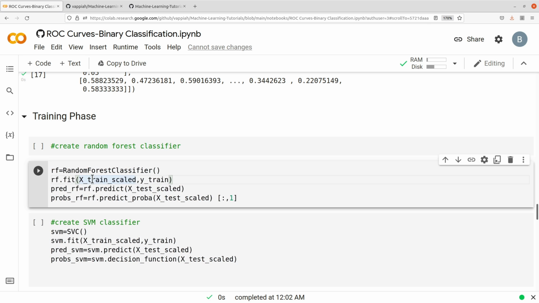So let's run this. With the classifiers, you have to initialize them by calling them. You have already imported them, and then you just fit with the training data, the X and Y, and also you can get the predictions. That is what I've done here. Predictions for the test sets, that is what I have here, and then the probabilities, that is what I generate here. So there's the random forest classifier. I'll just run this.